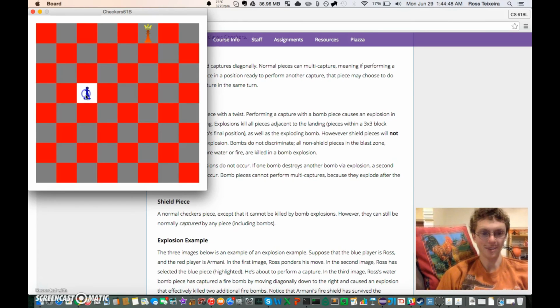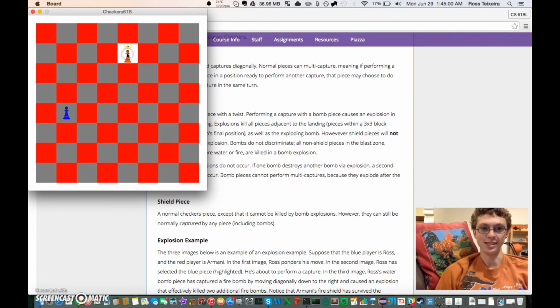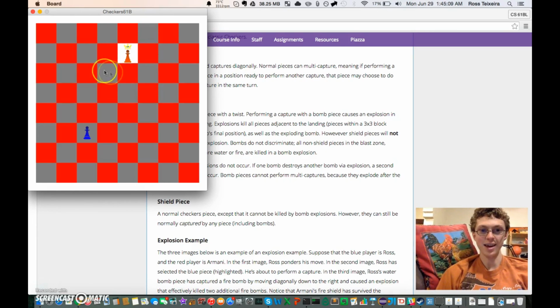So to show you this, I'll go ahead and move this guy. If I try to move backwards, you'll notice that it does not work. So I have to move forwards. But this king piece here can now move backwards. So I will move here. And I'll move this guy again just to show you. Now this fire piece has a choice of any of these directions. So I'll show you that I can also move forward once again. And those are the two special rules of checkers: multi-capturing and crowning.